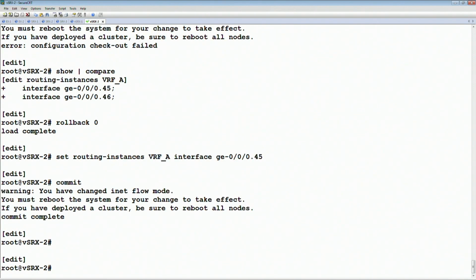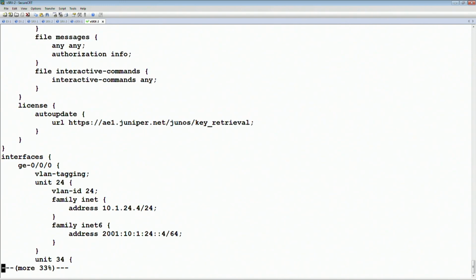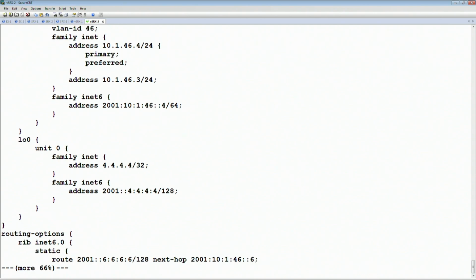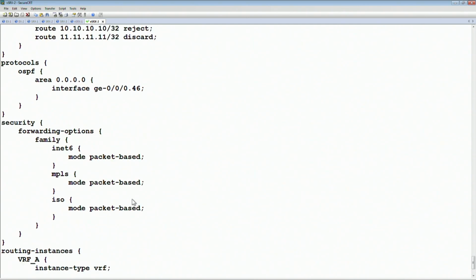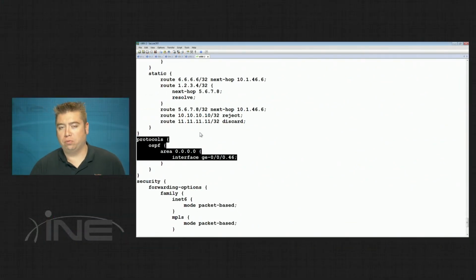I'm not 100% sure why it's not taking that interface. It did apply to a different one. Oh, I think actually the reason why is, if we, let's say top, show. I have this running OSPF is what the issue is. So there's a global OSPF process, and then I'm trying to move the interface into a VRF.